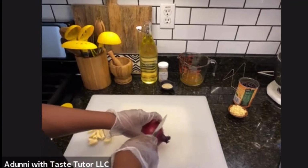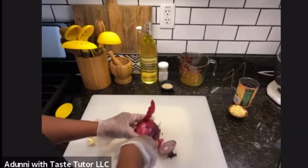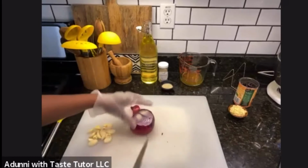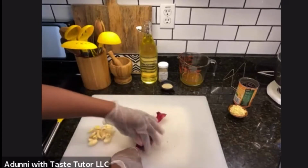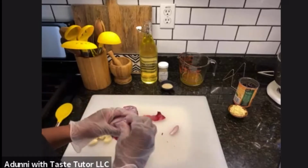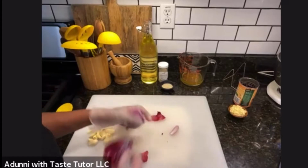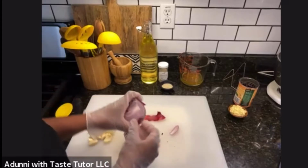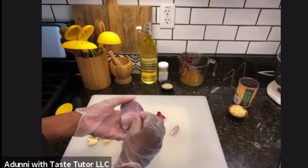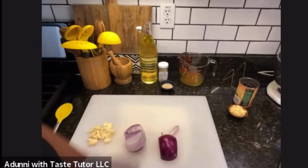So basically when I'm prepping an onion, I'm just cutting off both edges here, getting rid of the skin and all that stuff, like so. I'm just peeling off all the skin, like that. Okay. I'm going to do this really quickly. So get rid of all that skin. And we're just going to slice this, okay?